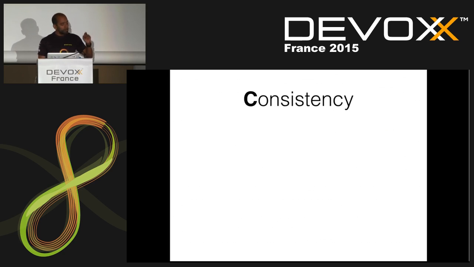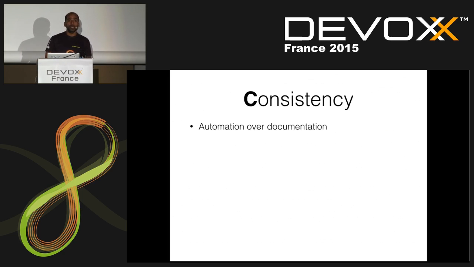Consistency. Well, consistency comes from the fact that you automate everything as opposed to documentation. You don't want to give a Java EE war file to your ops and say, oh, by the way, when you deploy this war file, here are 7 instructions you need to follow. Create this JDBC resource, create this JMS resource, blah, blah, blah. No, that's very confusing. Somebody will make an error. Or don't say run this script or do that. No, it's got to be completely automated. You give a war file, add the deployment type, the resources should get created, and all those things should happen automatically. Figure out a hook, figure out some mechanism by which everything is automated.